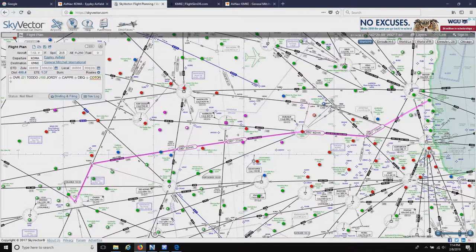Other than that, all the other points still exist, so we're going to hop on that J-100 jetway, and then we're going to be following over to Geordie, to Caper, and then over to the Dubuque, I think that's how you pronounce it, Dubuque VOR. From there, we're going to continue on that J-100 until we get to Cotton. From Cotton, we're going to deviate from the jetways and head direct to KMKE, or General Mitchell International Airport in Milwaukee, Wisconsin. Probably around here, we're going to expect our vectors for our ILS approach.